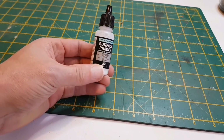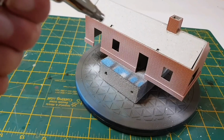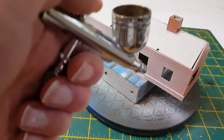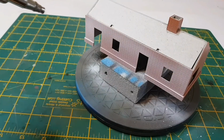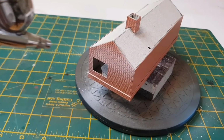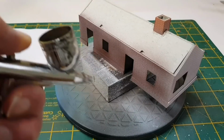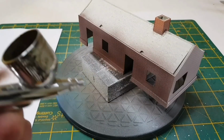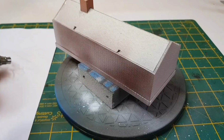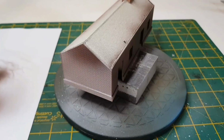At this stage it's good to paint the brickwork, and for this I'm using Vallejo surface primer. This is simply airbrushed over the model, and that's just to seal in the plastic. As this model represents a painted brick building, I'm using the Vallejo black brown as a close resemblance of the colour of the prototype. Again, this is airbrushed on but done as a blotchy finish.